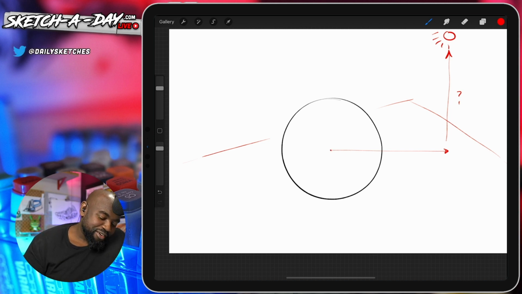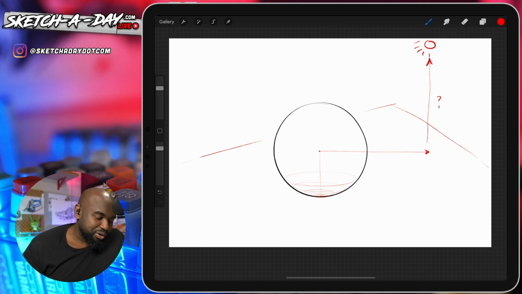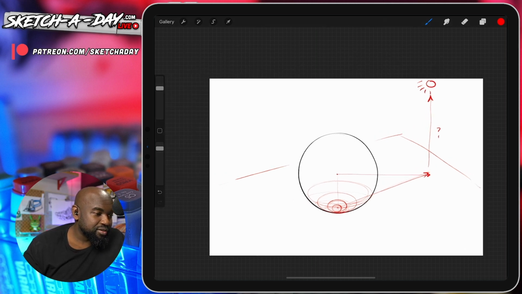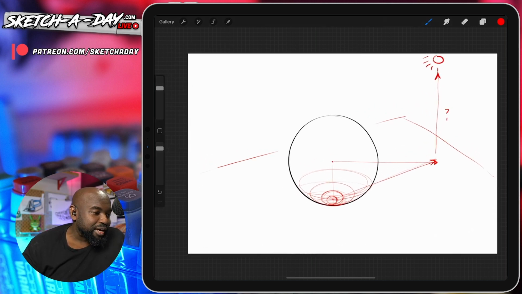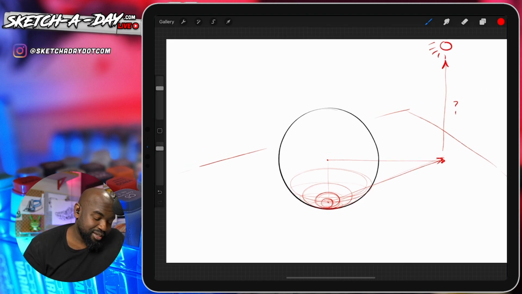Okay, so somewhere from the center, and if I drop the center down, remember there's ellipses here that get progressively smaller and smaller. So one could say this is the point of contact on this ellipse, or I suppose a bit more overlap here. Somewhere in here there's a point of contact, right? So over to this point and then up, we've got the sun. All right, multiple light points. You just need to do this exercise I'm doing with multiple lights. Okay, so I'm going to show you here how this works.